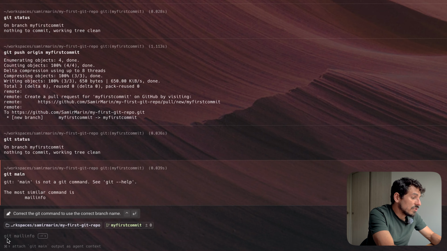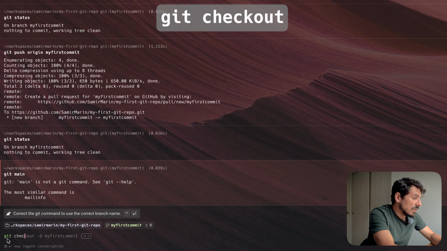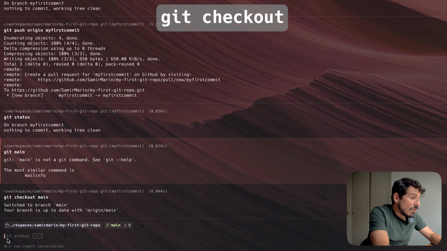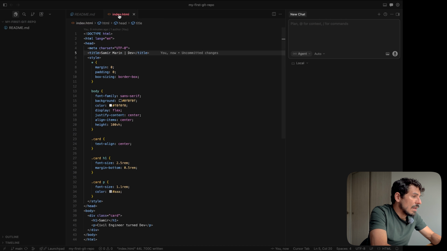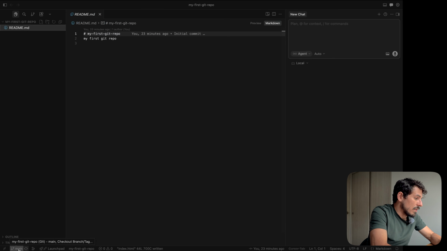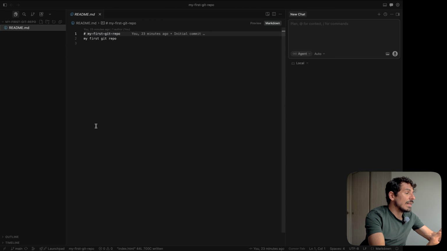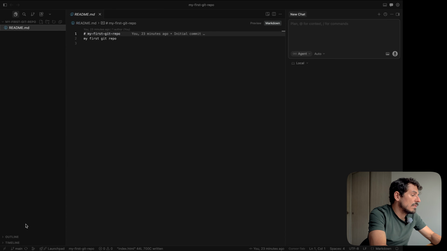And if I was to switch to the main branch with git checkout main, and I went back to Cursor, you would actually see that the HTML changes are not there. You can see that it's essentially saying I'm on the main branch. This index.html does not exist here, right? It's just the readme because we're on the main branch. So I would have to bring in the changes from GitHub so that the index.html exists on the main.